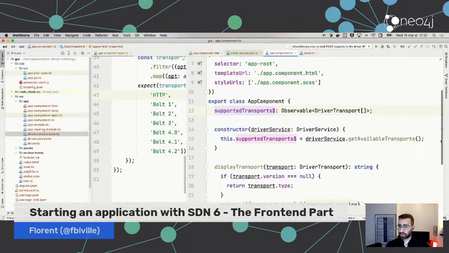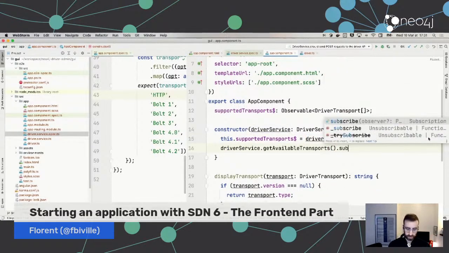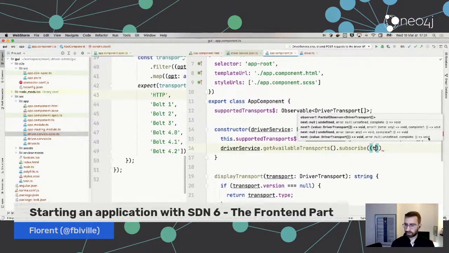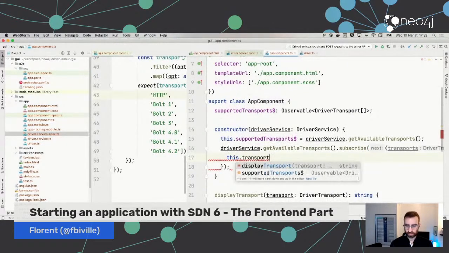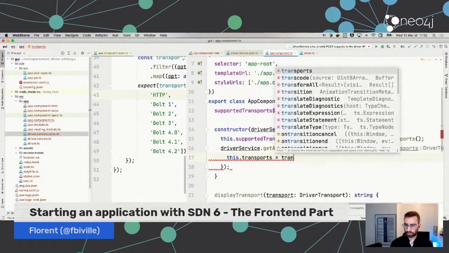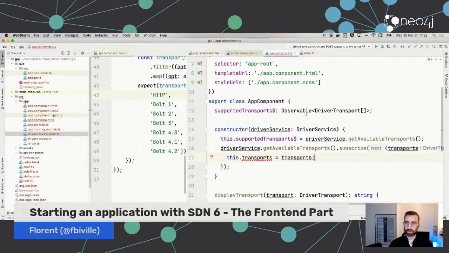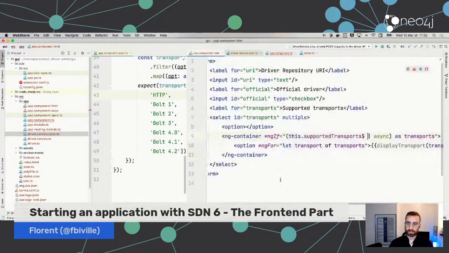Instead of doing this, I could call again the driver service, subscribe, and maybe assign transports in there. I'm not going to do it till the end, but I could do this and then use transports in my template, instead of doing this bypassing thing.